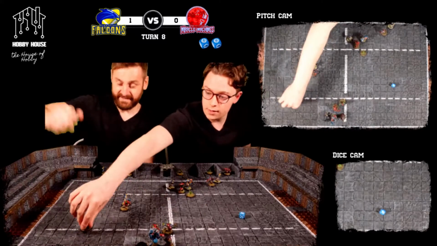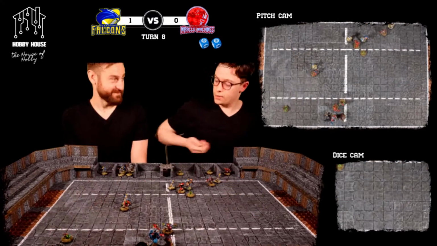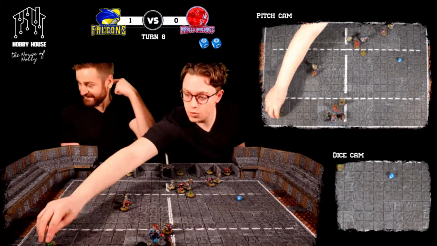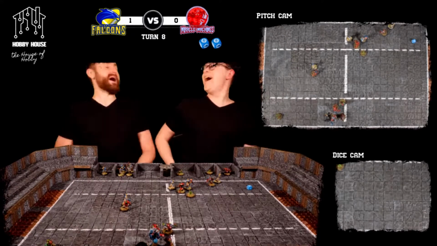Needing a 4+ to land, Will mustered his courage, rolling a 6 and pulling off the greatest comeback play we have seen in the Hobby House League so far. With ball in hand, Ball Donkey Daniel strolled into the end zone and the game ended 1-1, and what a game it was!